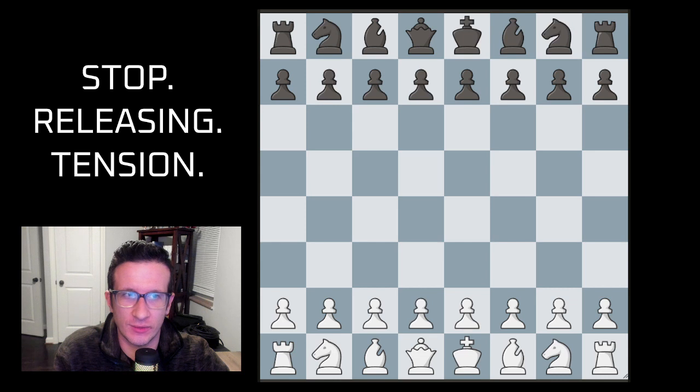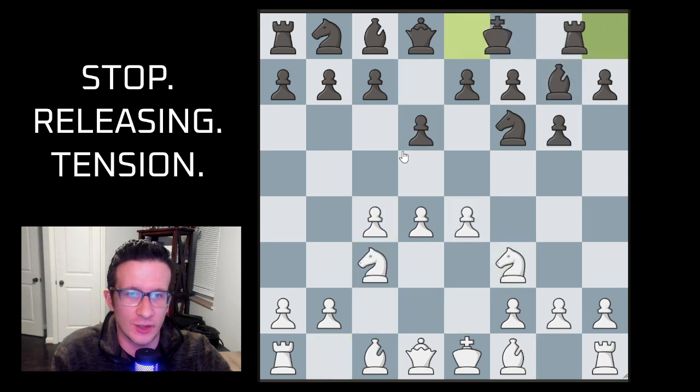Very similar. Not all my examples are opening examples, by the way, but it's easiest to illustrate a lot of these concepts in the opening because there's a lot of central tension with pawns. Very similar example in the classical King's Indian, okay?